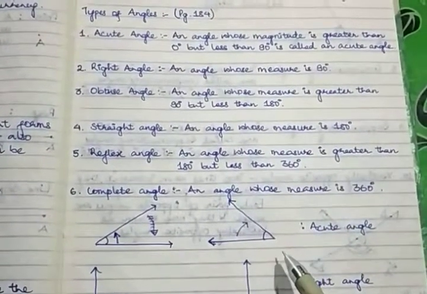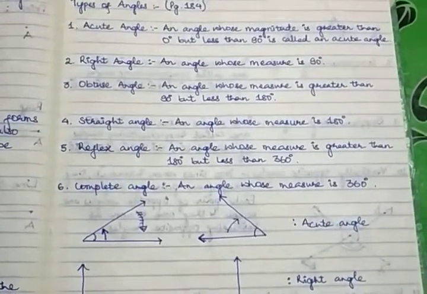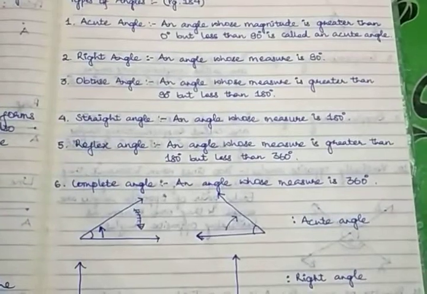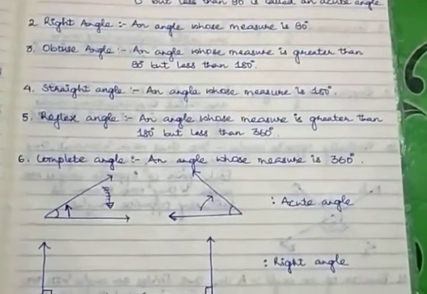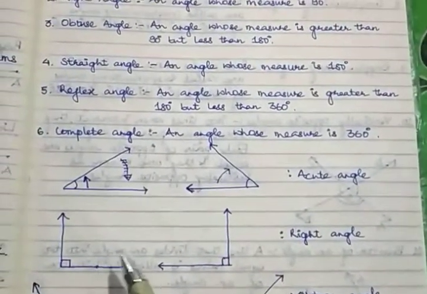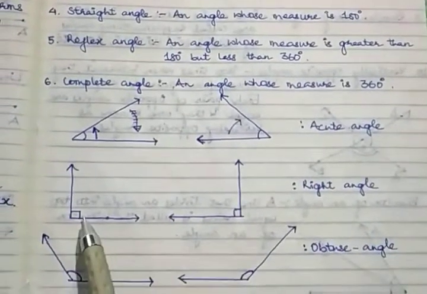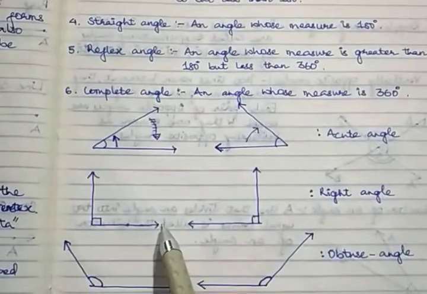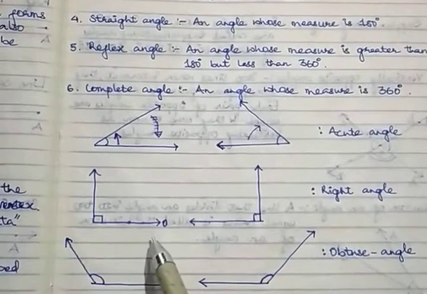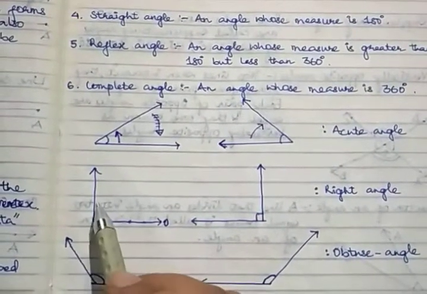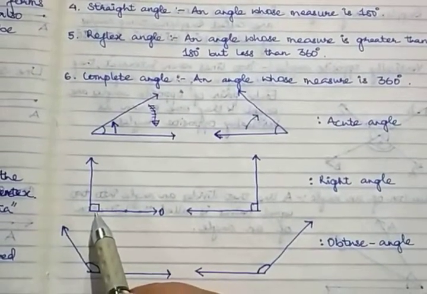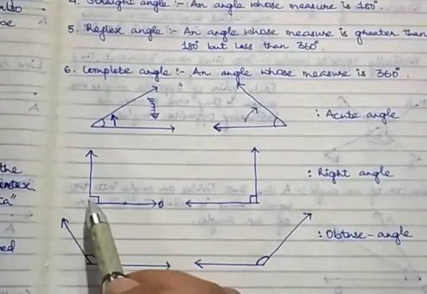Later on you will be just directly looking at the angles, and you may figure out which one is acute, which one is obtuse, and so on. Why I've shown you this is because, after that, what I see is the right angle. For a right angle, as I've already said, towards left, towards right, this first point will be 0. Now from 0 to 90, it's a right angle, and it's denoted with this symbol. A right angle is always denoted with this symbol, remember.